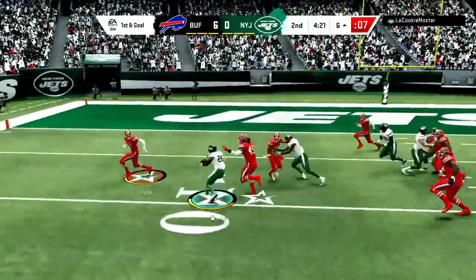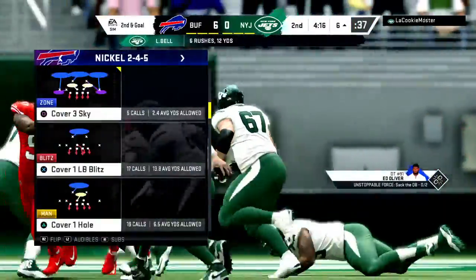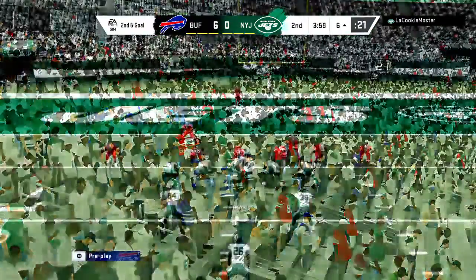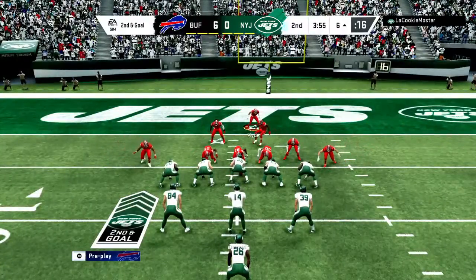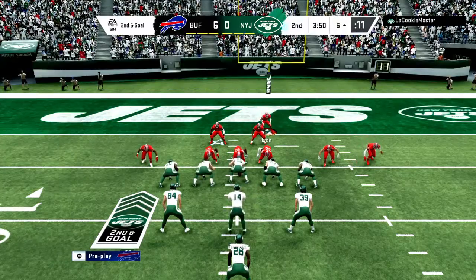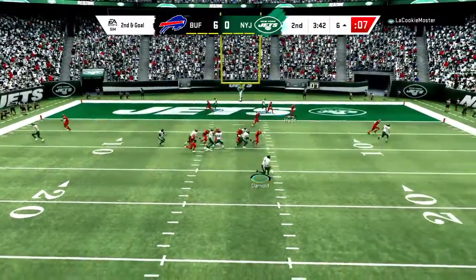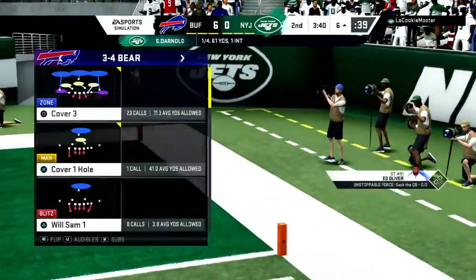Now Bell. Looking for a crease, can't find one. Stopped at the line of scrimmage. No gain on the play that time, and it sets up 2nd and goal. They come up here with another shot from the 6-yard line, and it's 2nd and goal now. Here's Darnold. Flushed out right. To the goal line, but it's incomplete.